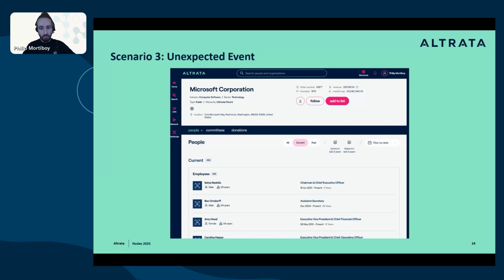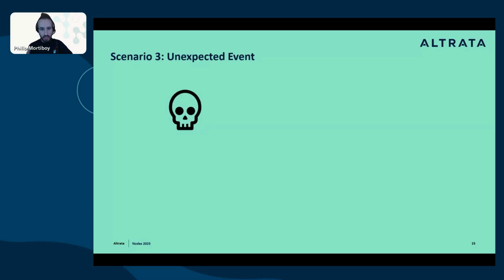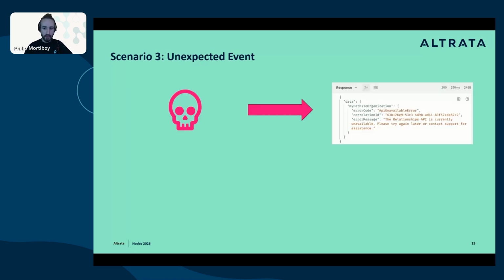And so what we did here to implement this is we put a kill switch into the API that's serving this data. What happens when we activate the kill switch is we just immediately get back an error response from the API. And it doesn't go and connect to Aura, it doesn't try and do anything, it just errors straight away. That gives us that quick failure so we can hide the connections part of the product and carry on serving other data.